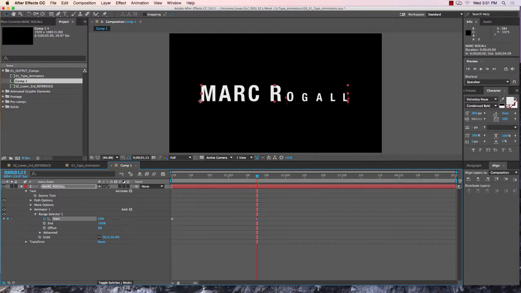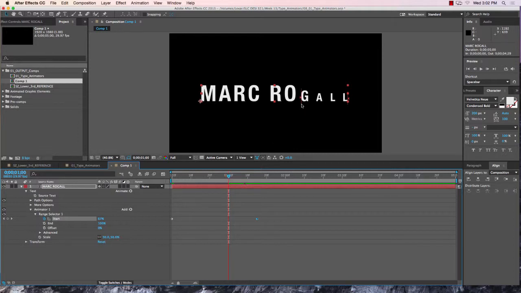You can see what's happening here is as I scrub this to the right, my range selector is moving, taking away the scale parameter from the text, returning it to its full size. Does that make sense to everybody? I basically just took the scale attribute that I applied away from the original text. So that's now what it looks like. And if I scrub this timeline, you can see my range selector moving through it.